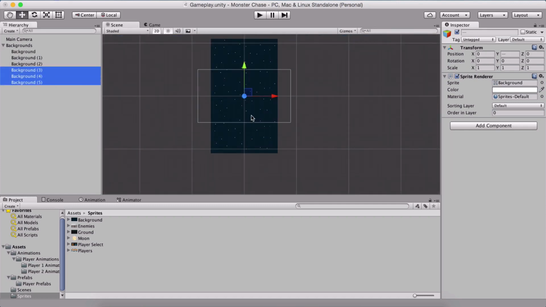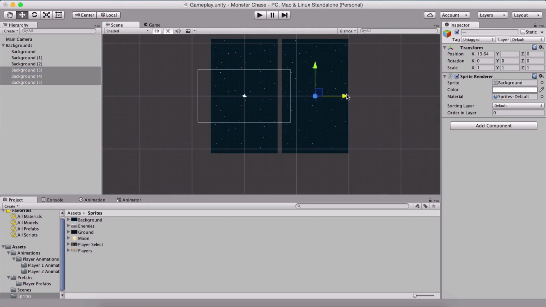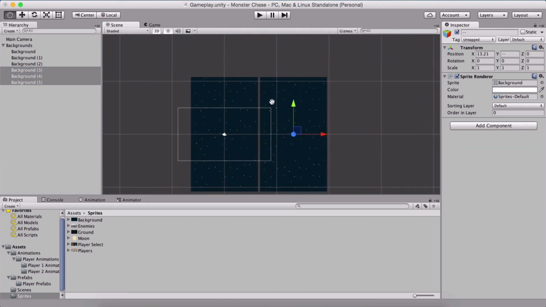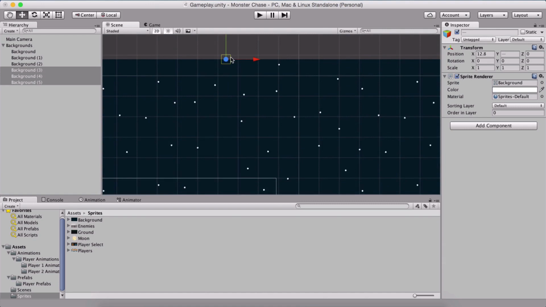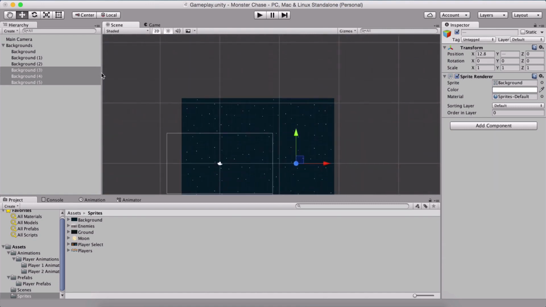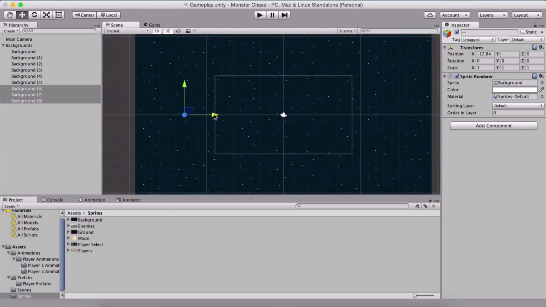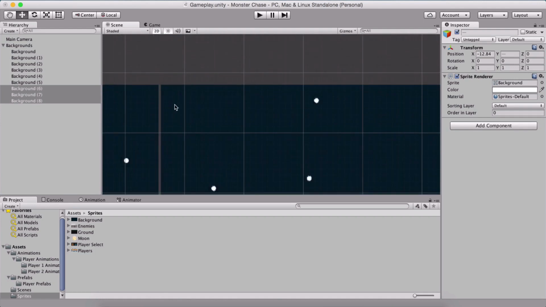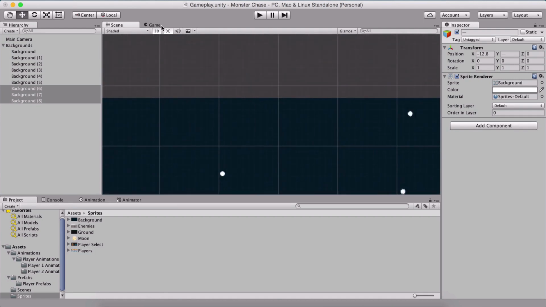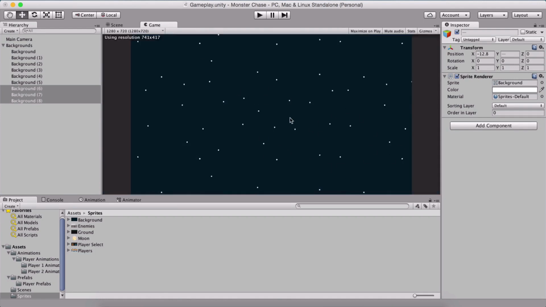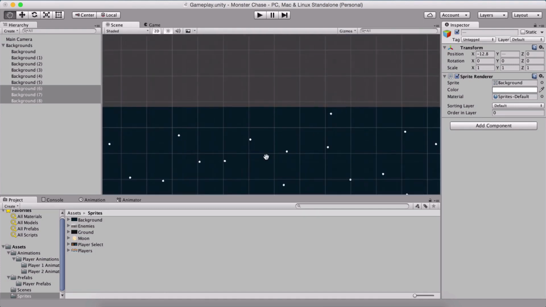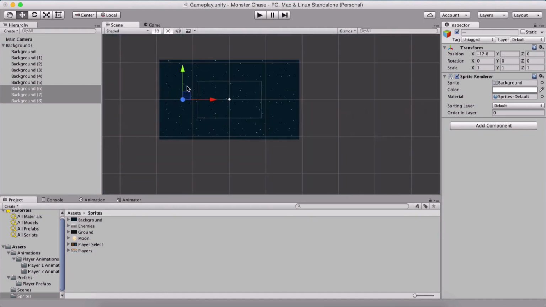So I can copy all three of them, position them here, zoom in a little bit and snap them here. And again, copy these three again and position them here. And now I can again come here, zoom in a little bit, and snap them right here. And this is how we create these backgrounds. So simply repeat the process until we have those backgrounds.